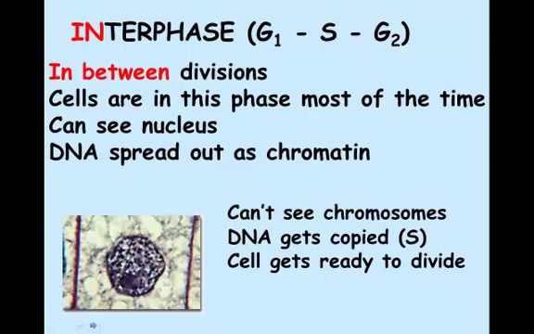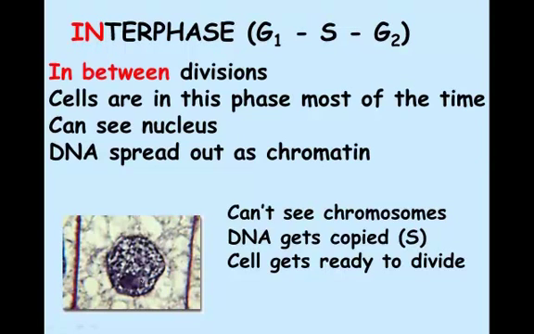If I look at an interphase cell under the microscope, I can see a nucleus. I can see a nucleolus, that dark spot where we're making ribosomal RNA. The DNA is spread out as chromatin. I don't see individual chromosomes. It looks very grainy, and that's because the DNA is open in a form where we can read the directions, read the information, and know what to do.